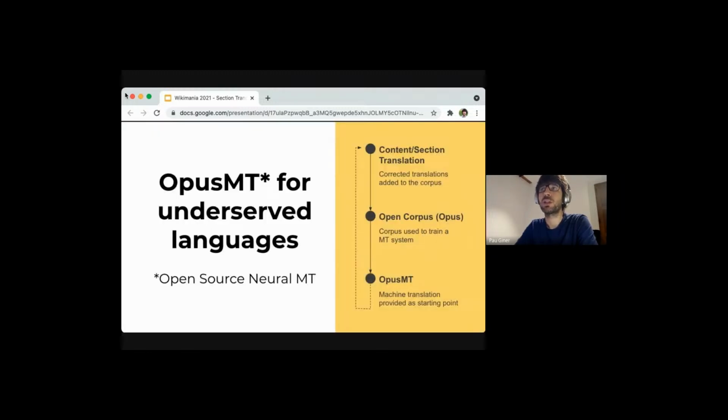We also experimented in a few languages with integrating an open source neural machine translation system to provide machine translation to underserved languages that didn't have it before. This is experimental. It's not a high quality translation service right now because it depends on available open data, but it does an interesting thing, which is closing the loop with content translation: the more translations you produce, the more content is shared in this open corpus of knowledge, and it helps to train this system better.